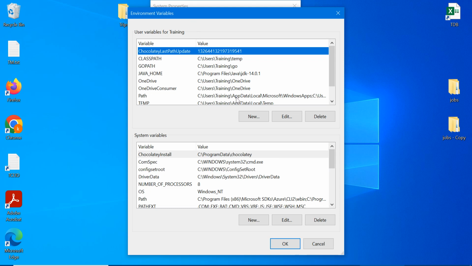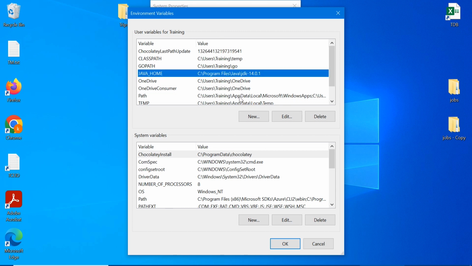Under this there are two things we have. One, we have user variables for training, which are particularly user related settings, and the entire system related settings. Sometimes you will not have access to add or modify anything under the system variables, which is okay, but you will have access here.